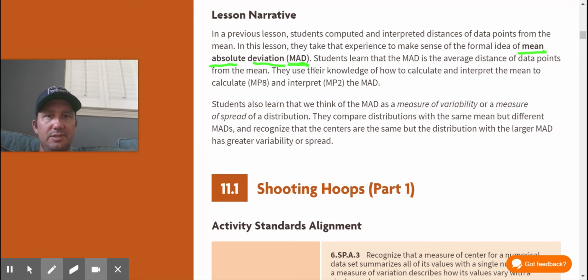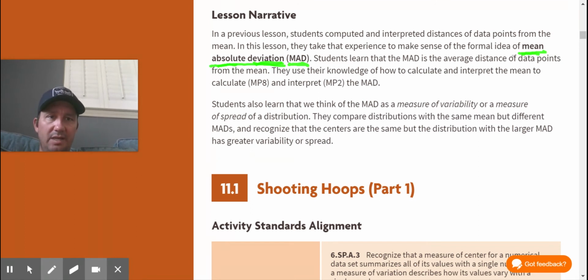So the mean absolute deviation means we're looking at all the distances, how far each data point is from the mean. So on that last one, it was 1 spot or 2 or 4, or I don't remember what the other numbers were, but those were all the deviation, or the absolute deviation. So what you're going to do on these is find out how far everything is away from it, and then find the mean from it, the average of it.